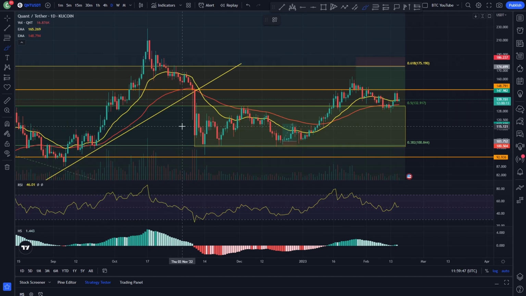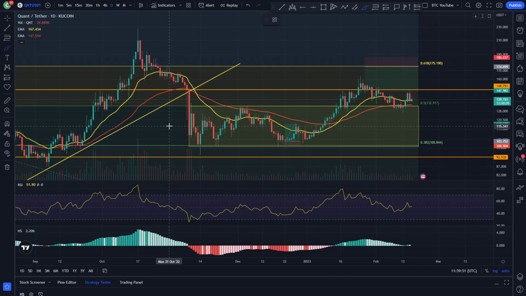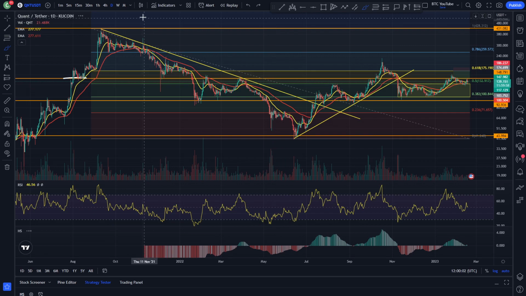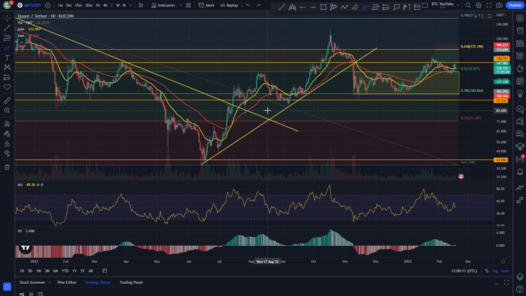You can see quite clearly here, as we said in our previous videos months and months ago, Quant has been ranging essentially between this 0.38 and this 0.50 Fibonacci level here and here. Ever since we came down and lost support from that really nice run that we were having throughout the bear market, you can see here for Quant, we had the all-time high up here, and then obviously we were stuck under this resistance for a good while. We kept touching it, and then we actually got that breakout back test, the cleanest breakout back test and continuation you'll probably see on any chart really.